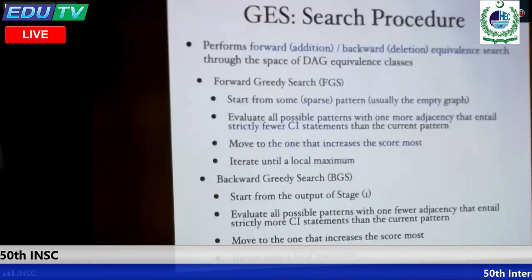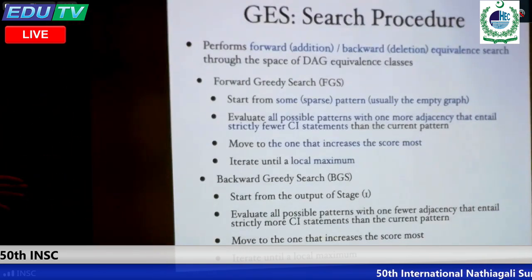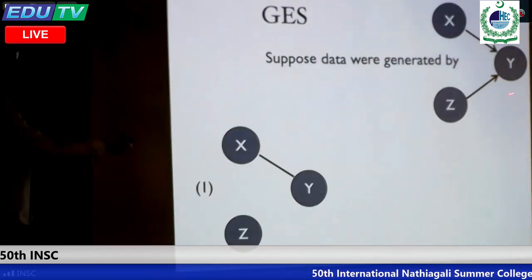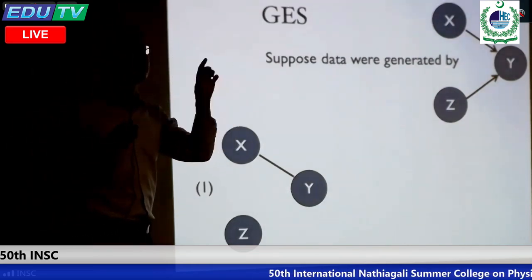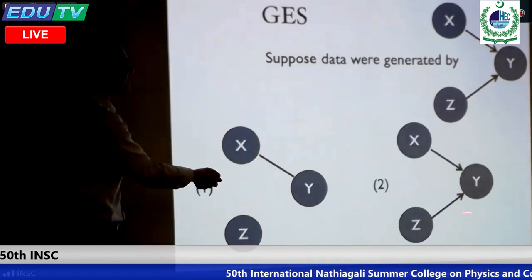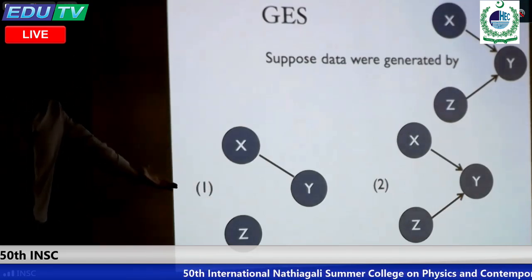Then you can derive the GES procedure. There are two steps. First one is the forward step. The second one is the backward step. In the forward step, you just keep adding edges to improve the score. And then at some point, you have to stop because no further link can improve the score. You stop. And then you try to remove links. That's it. So here, suppose this is a true graph. I first want to add one link to improve the score as much as possible. I may add this one if the coefficient is very high. And then I add a second one. Now you can see I stop. And then try to remove links. I cannot remove any. This is the final result.